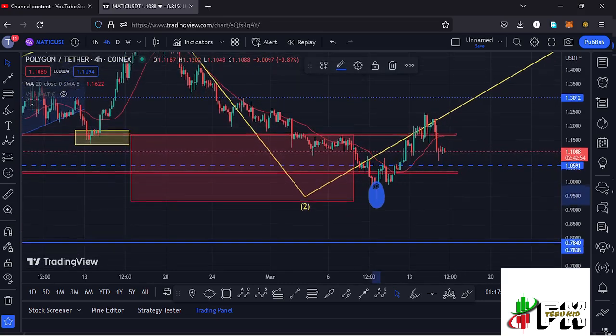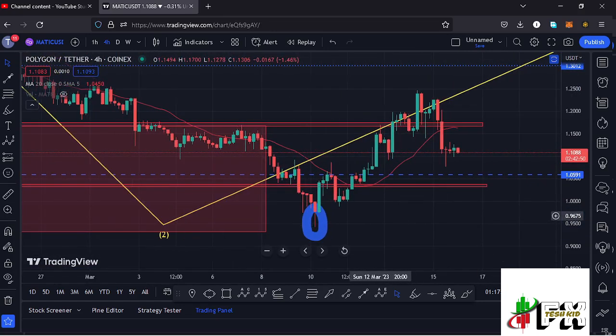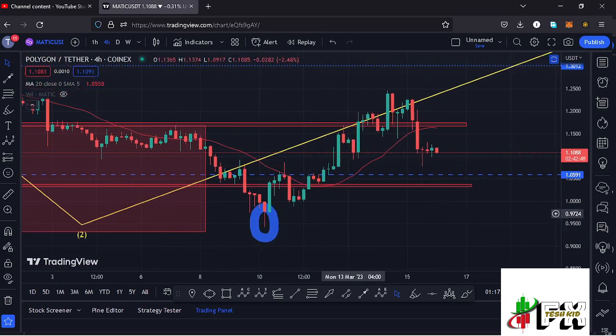$0.9405 mark. And after seeing our low in the formation of that wave 2, we saw the formation of this long wick to the lower side, which was the first indication that the buyers were trying to take over the market. And after printing our long wick to the lower side, we started this massive run up to the upper side, managing to break above the 20-day MA and also above key areas of resistance, in a move that has now given us a peak at around the $1.25 mark.